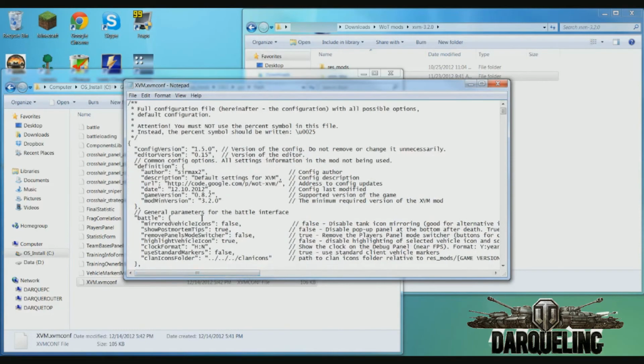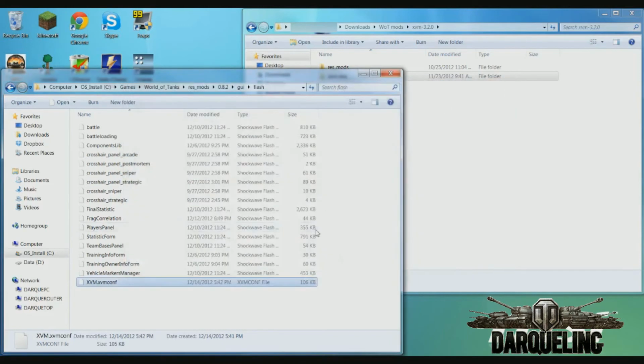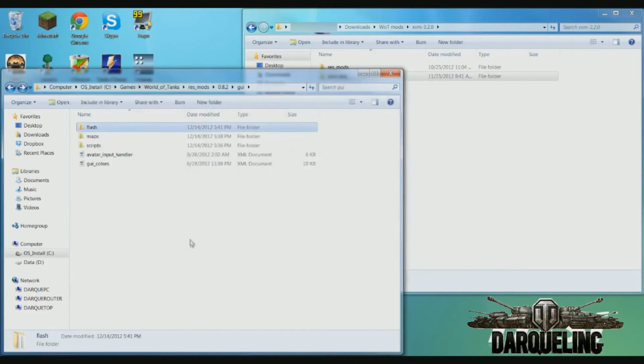So the default vanilla World of Tanks without an icon mod has everything set up differently than if you were to use an icon mod. That's when you'll need to set that value to false. So go ahead and close that now that I've saved it, and there we go.